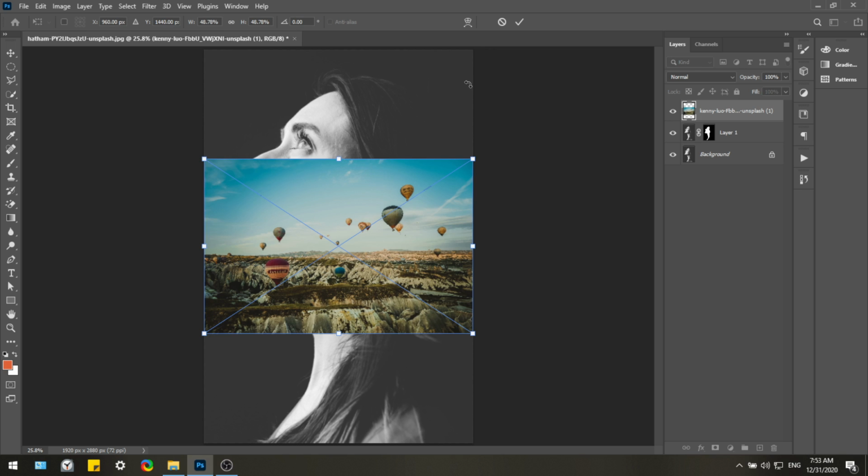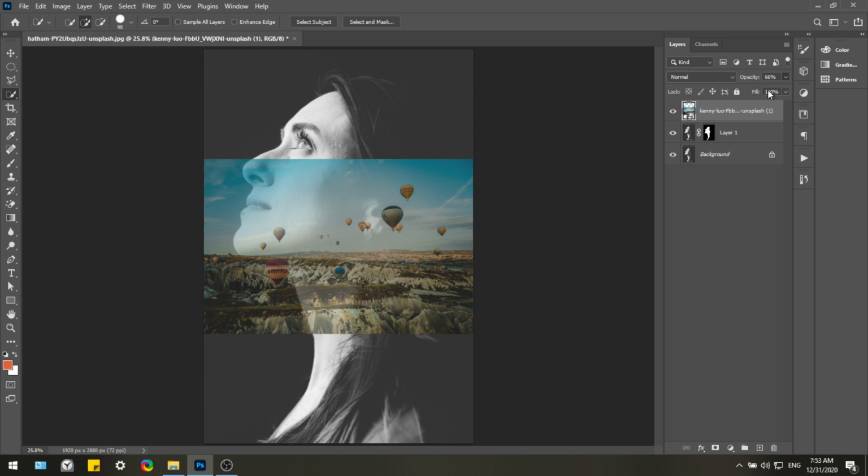Control plus Enter to commit the transformation. Let's reduce the opacity of the layer from here so that we can see the layer below.